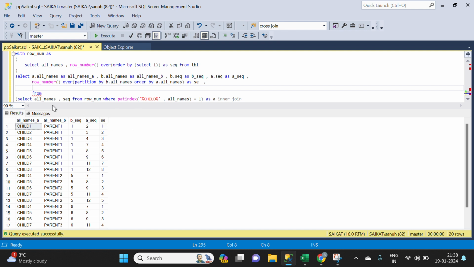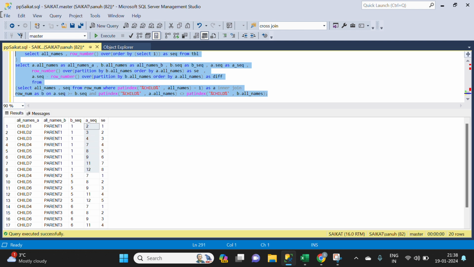So A dot sequence minus this row number. Okay, so what it will produce, just see that. Just give a name as diff. Okay, so now run this.